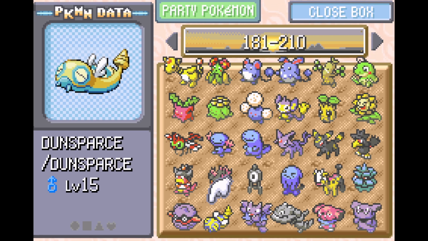One of my favorites, Dunsparce. I'm a big fan of its evolution in Scarlet and Violet. I think they understood that the design is perfect and they just needed to add to it a little bit in the middle. Maybe add another spike on its chin or something and call it a day.